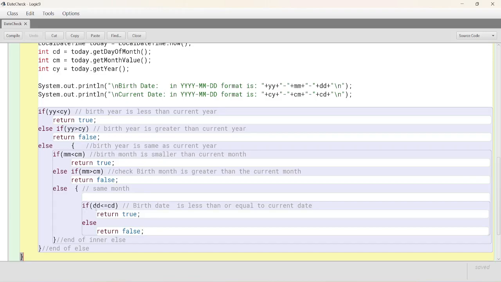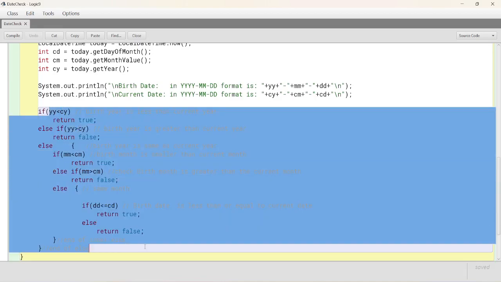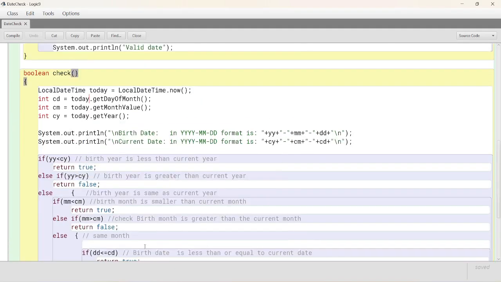If DD, that is the birth date, is less than or equal to the current day, or equal to today also, the child is born, we don't have any problem, return true. Else return false.